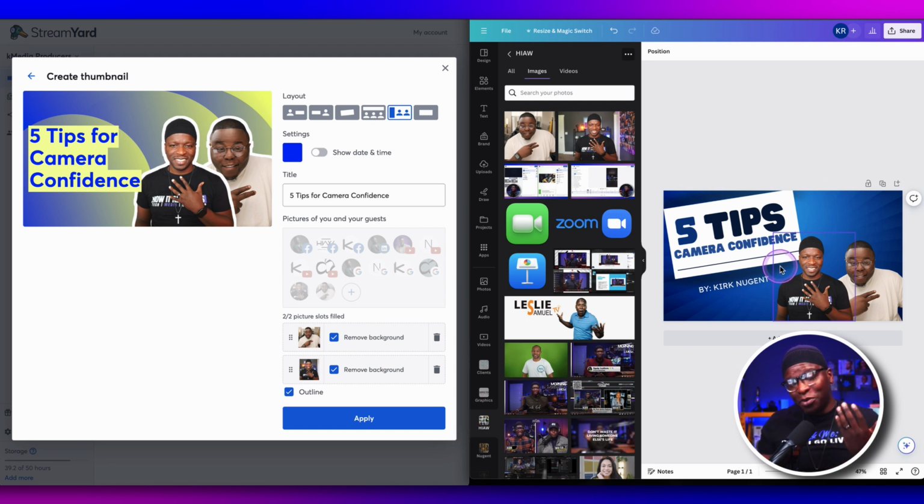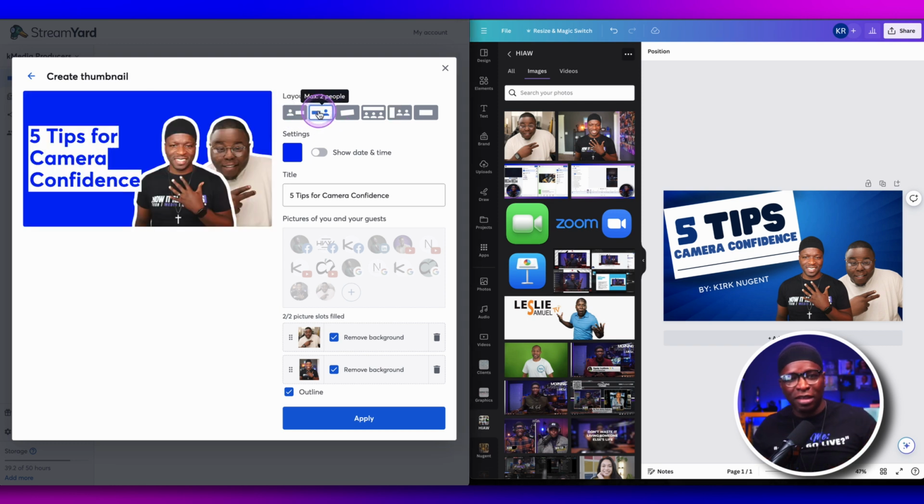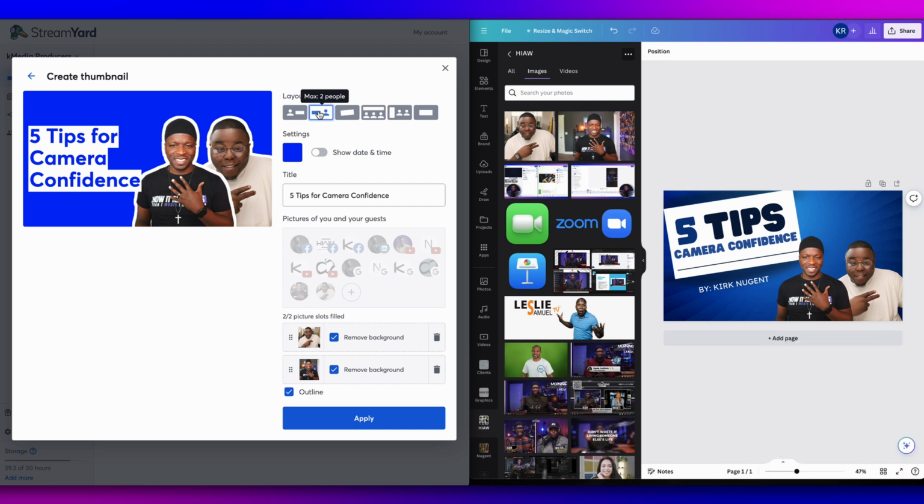Of course, I lean towards the Canva one, but this StreamYard version, the fact that it's already built in, it's already in the system, and I don't have to go anywhere, don't need to do anything, it speaks volumes in terms of your workflow and several other items. But there are some other things to consider, and we'll get into that just now.